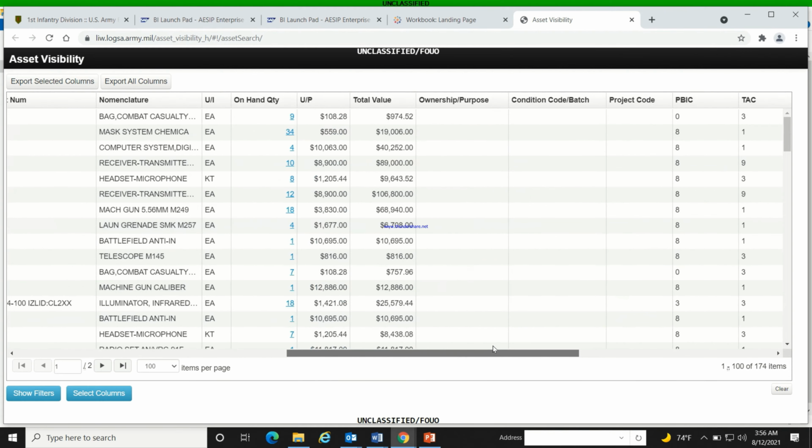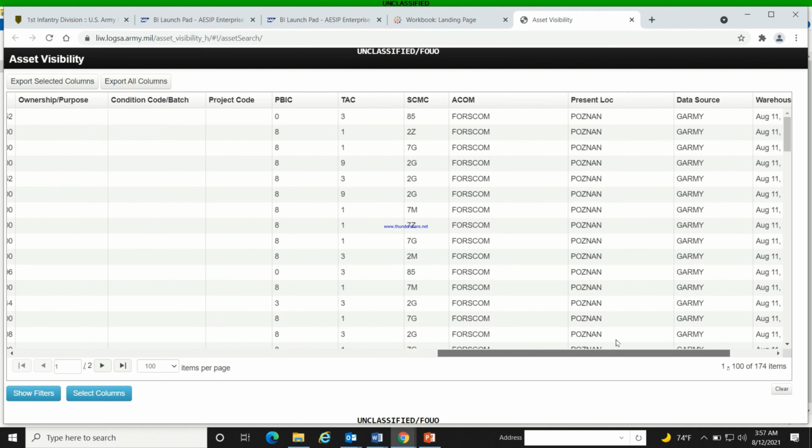Then we see the total value for the property book right there.